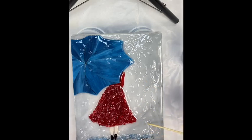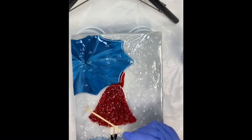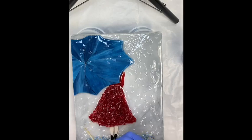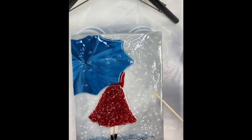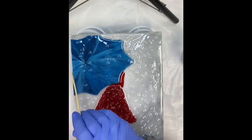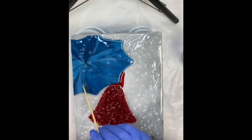And even them up some. The name of this piece is Walking in the Rain, and it was a free stained glass pattern that I just took the pattern and I adapted it to make it a resin piece. I had to change the size and reshape a few things and some stuff like that to make it a resin piece. And it looks like a piece of my umbrella has moved a little bit. But I think we're okay.